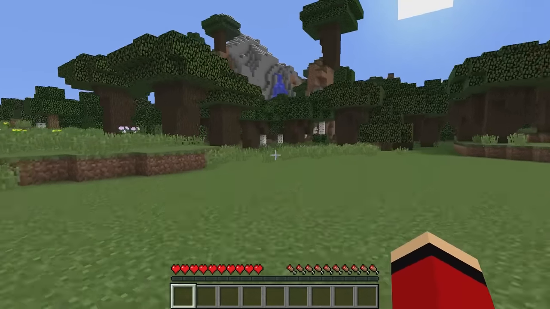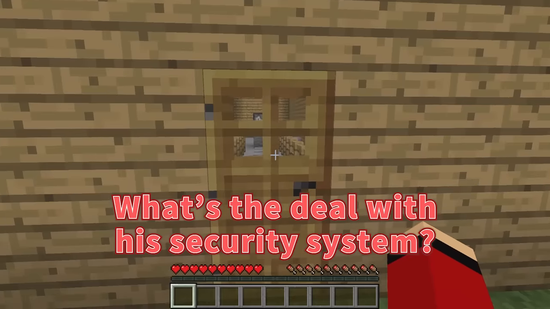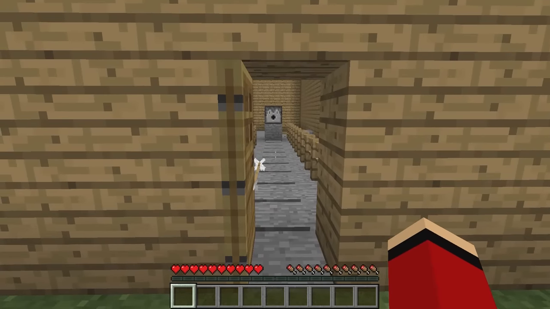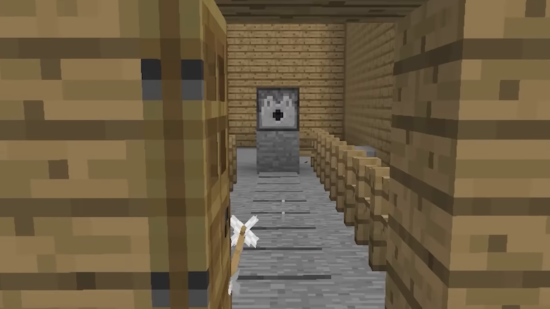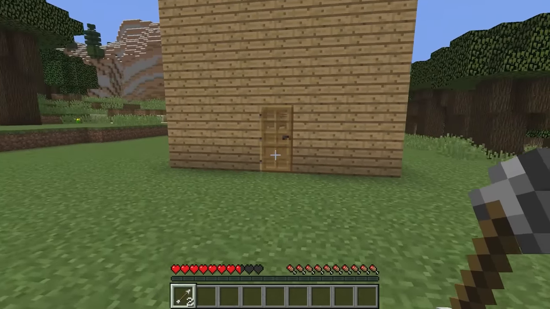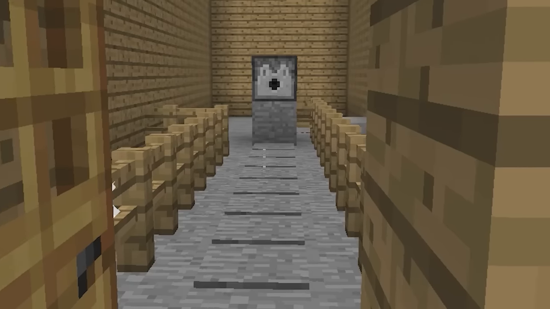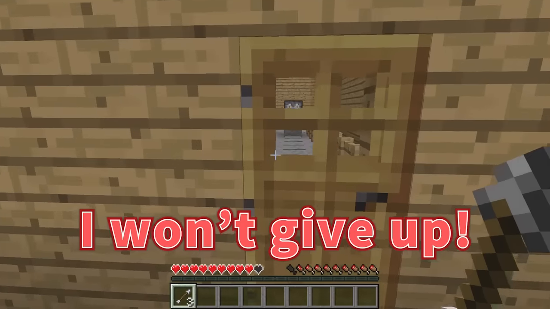What just happened? He seemed awfully confident. What's the deal with this security system? Curious. That's suspicious. What? Whoa, it's an arrow turret! He might be right. This is the ultimate security system. It won't be easy breaking into a house like that. But I won't give up.